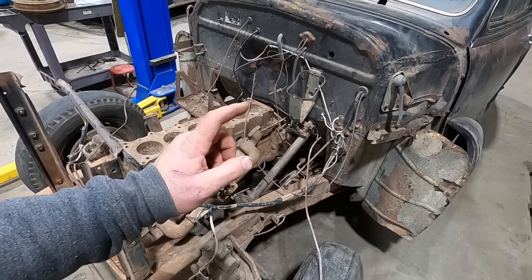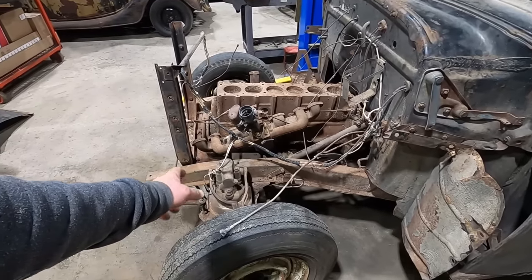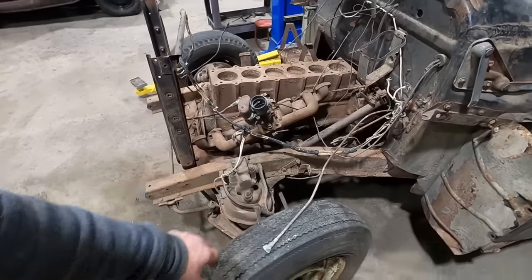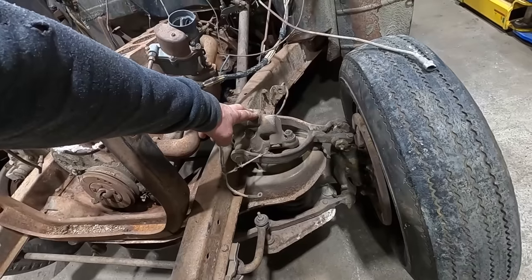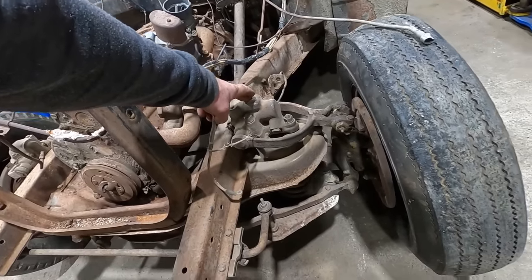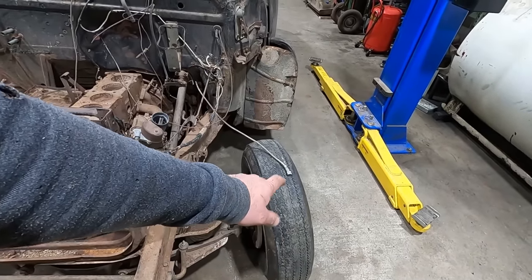So if I was gonna do something with this, I'd either graft a frame on the front like a Camaro, or you can buy a Mustang kit. That would be the way to go to get rid of all this stuff. Because even if you get it going and you lower it, the odds are this shock that's 70 years old, 75, right, Mojo, is gonna be shot. And we still gotta find a hub and bearings and all that.